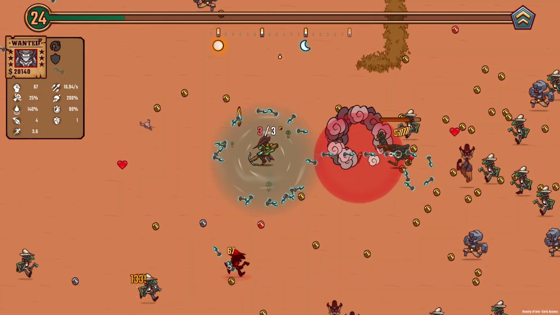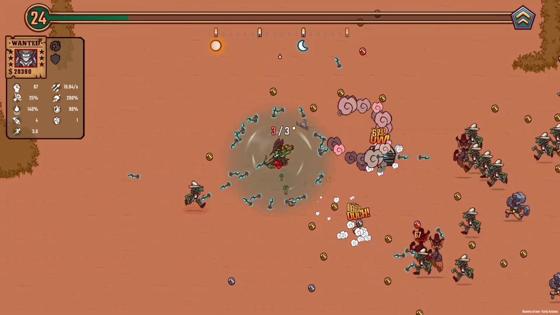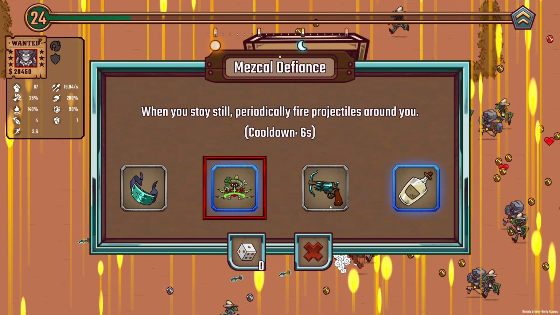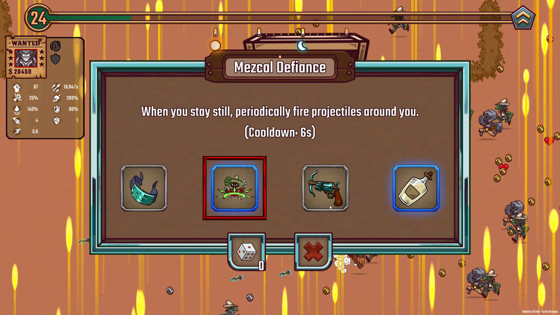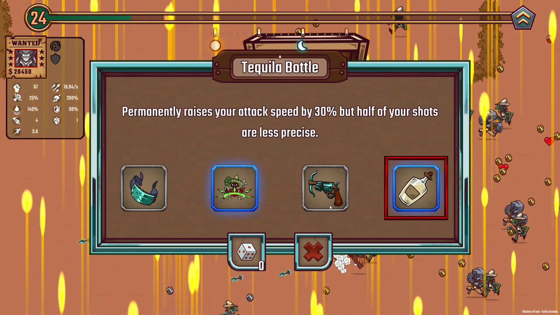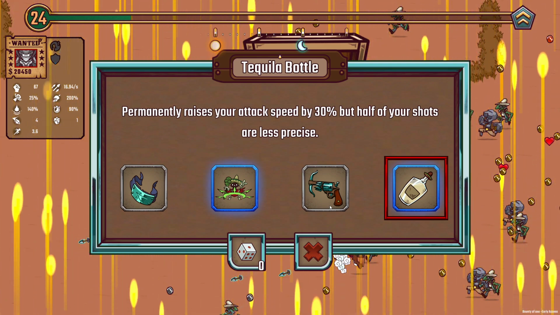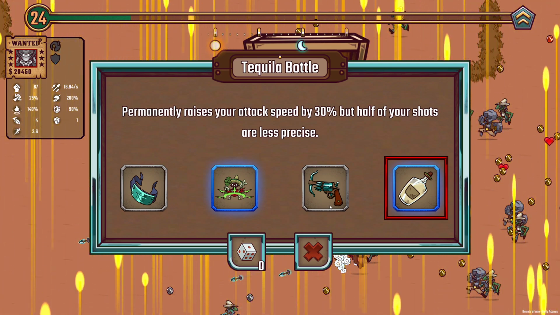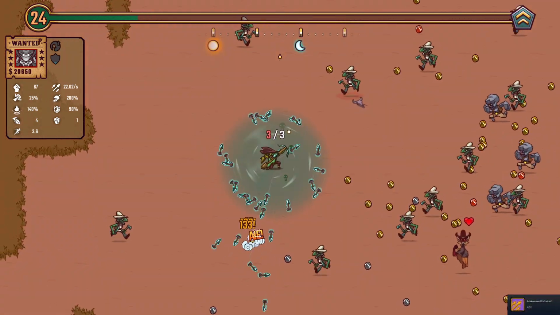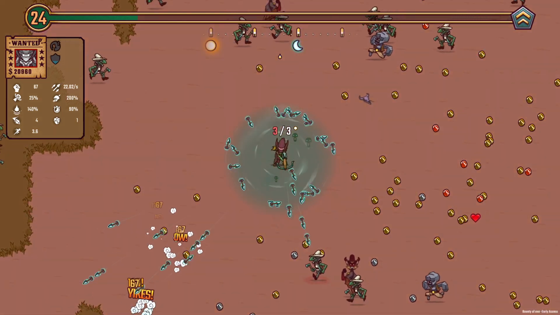Ah, there's Holy Moly himself. And that'll be him dealt with. What do we got here? When you stay still, periodically fire projectiles around you. Permanently raises your attack speed by 30%, but half your shots are less precise. I don't know what that means. We are at 22 attacks per second. Somebody fucked up and gave us a machine gun, apparently.